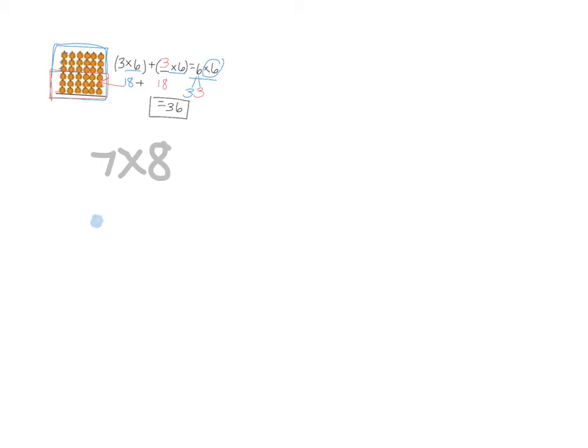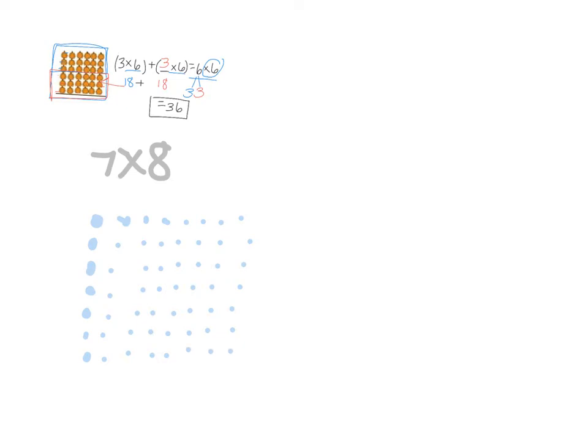So I know that 7 times 8 would be 7 rows. 2, 3, 4, 5, 6, 7. And I know that it would be 8 in each row. So I could draw this array. But even if I drew out this whole array, I'm noticing a lot of dots to be able to count. And even though I could sit here and count each one, I don't think that that would be the most efficient way to solve this problem. That would take a long time.